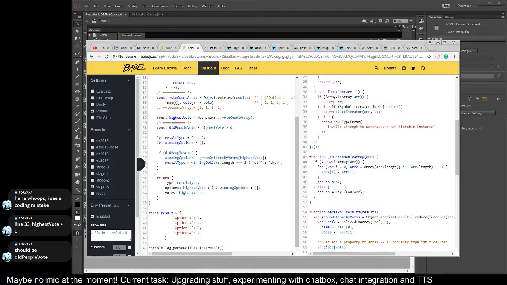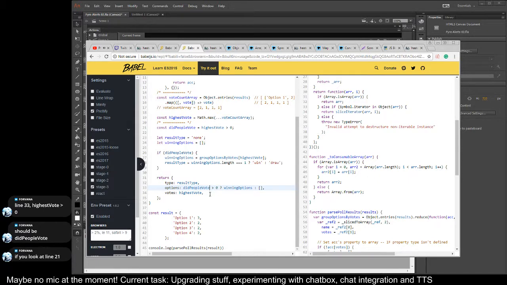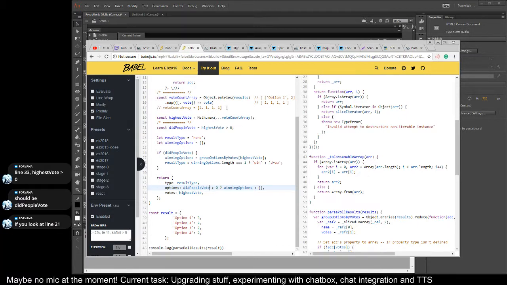And did people vote? Wait, what? Oh, did people vote is more than 0. Okay. Line 21. I've already defined highest vote is greater than 0. Okay, I'm guessing that was just for readability then.